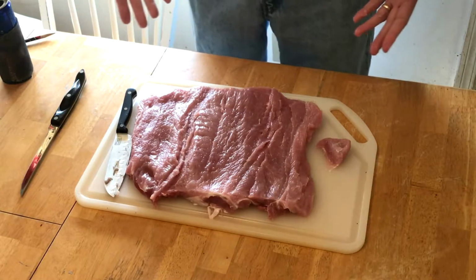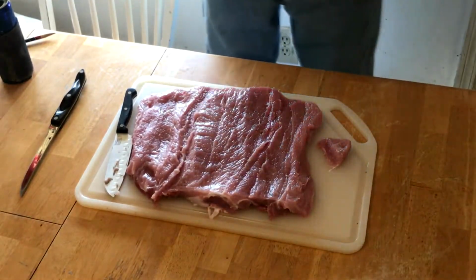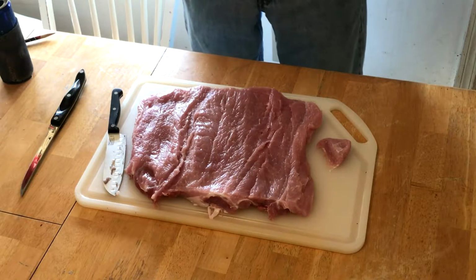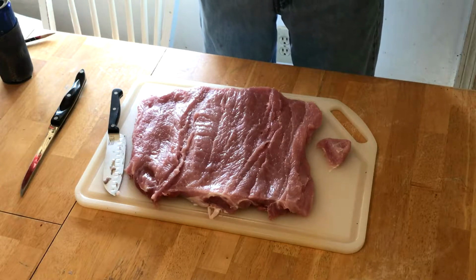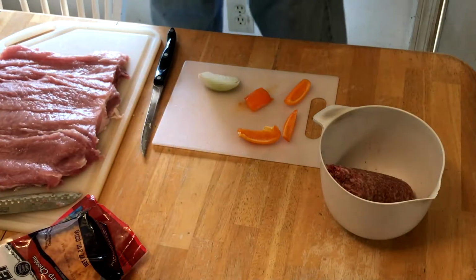I'm surprised I actually got it pretty good there, folks. A little thick, but my Chicago Cutlery knife did great. I'm gonna go get the rest of the stuff here, get it all mixed up, then I'm gonna stuff this, get it tied up, then get the smoker fired up, eat this for dinner tonight. We'll be back in a few minutes. All right, everyone, we'll be back.